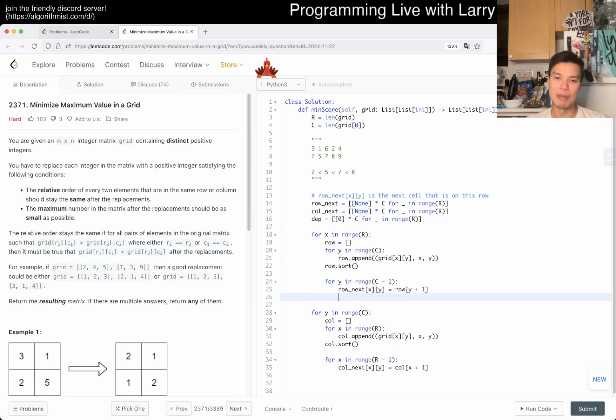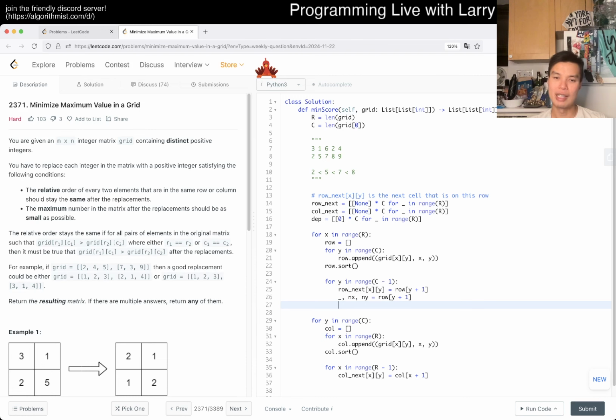And here maybe we can write it in a backwards way, y plus 1, or maybe not xy, but next y, right? So it's equal to this, and then now dependency of it, increment by 1, right?